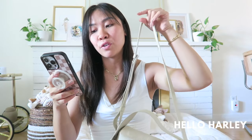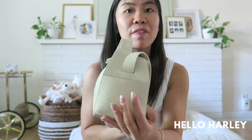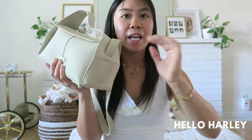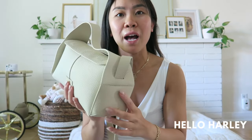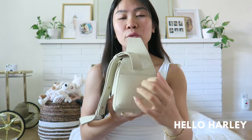The strap itself is adjustable and can go from 92 centimeters to 130 centimeters. Now that we have the specs and dimensions out of the way, I also want to mention that the ears on either side are actually pockets. On the large Drippy bag they actually hold a full-sized regular iPhone. This small size holds some credit cards or loyalty cards in a pinch, though I would be a little scared they'd fall out.